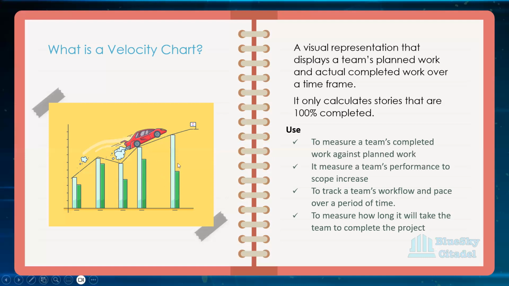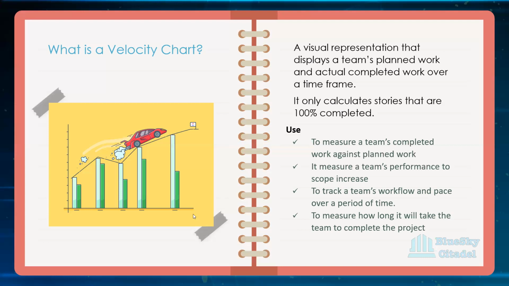It's not sustainable, kind of. It doesn't give a rhythm, kind of. Okay, so that's what you use your velocity chart for. That is what helps you to track. It tracks your workflow. It tracks the pace at which you work over a period of time, and then it measures for you also how long it will take for you to complete the project.